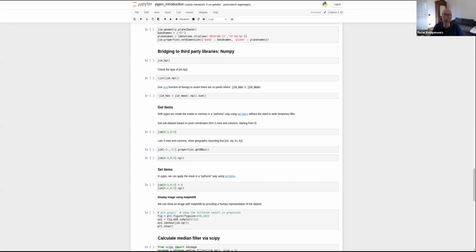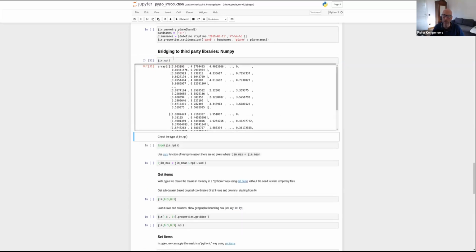The only thing you need to do is on your gym object just call the method np from NumPy, and once you execute this, you get the NumPy representation. You can get a NumPy array from all the pixels in your gym.